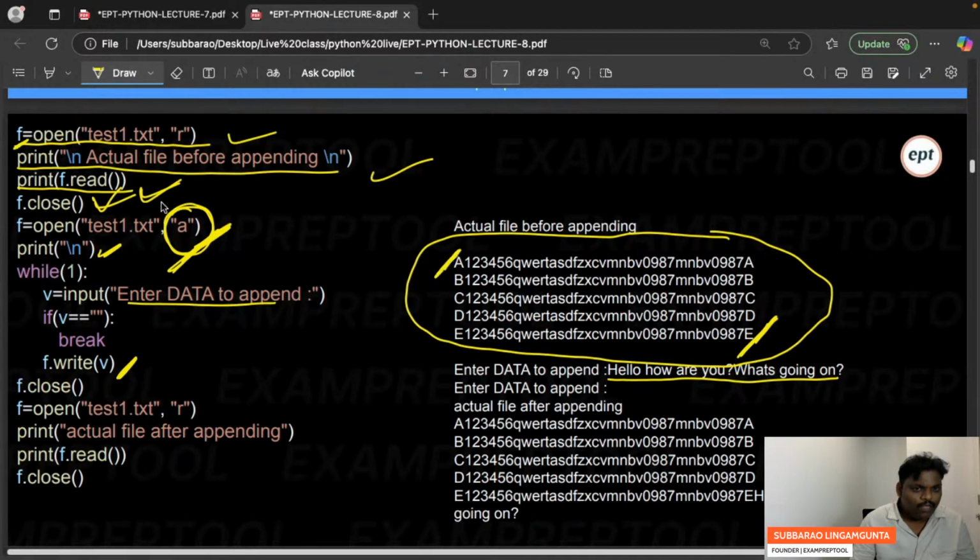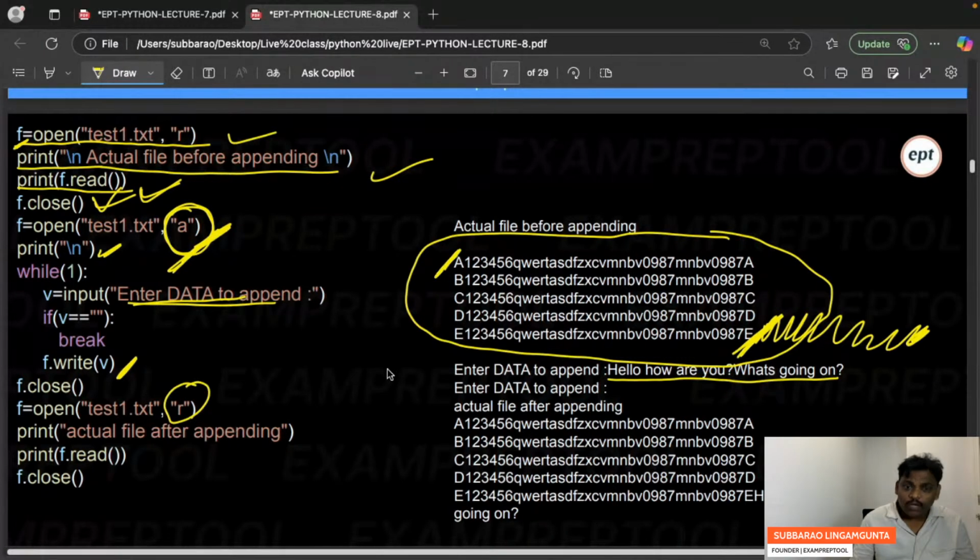If you open a file in the append mode, because you are saying appending, it will automatically go to the last place. When you say append mode, it will go to the last place directly. Right? Next one, while 1. Every time you read the data, keep on writing the data at the end. So you keep on entering the data and it will be stored. Appending is going on. Close. Then afterwards, open in read mode and print it.